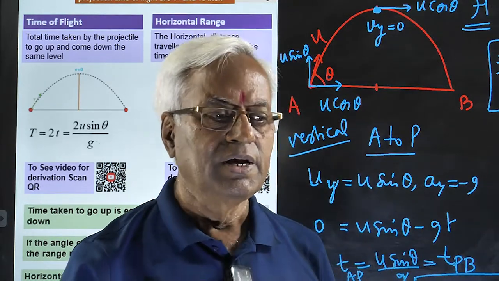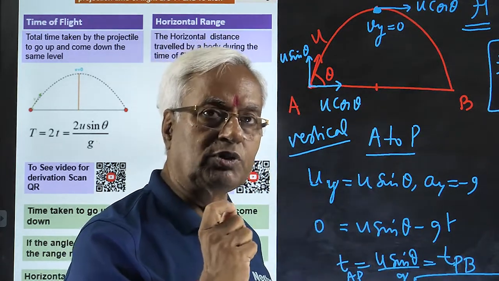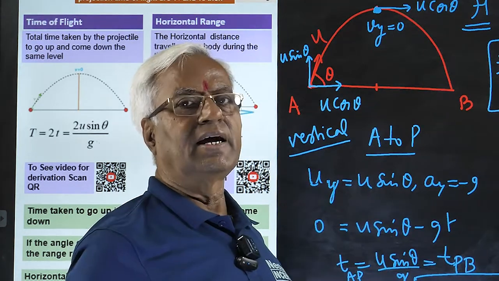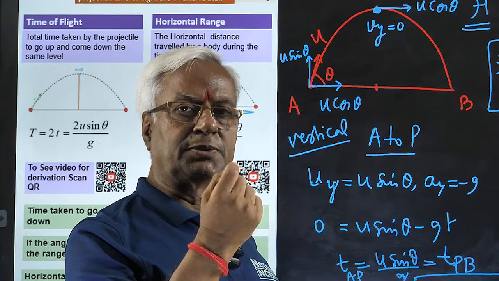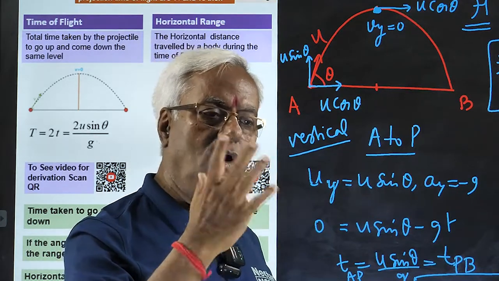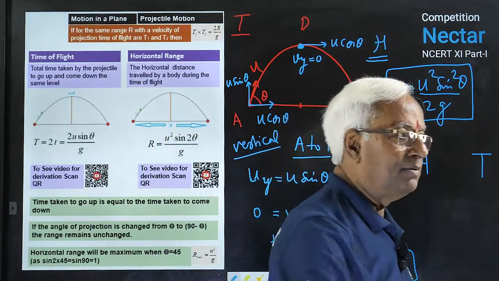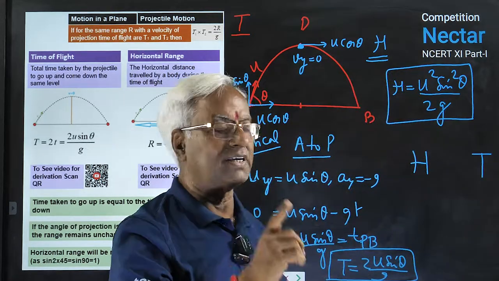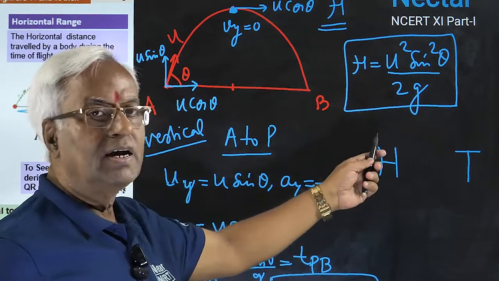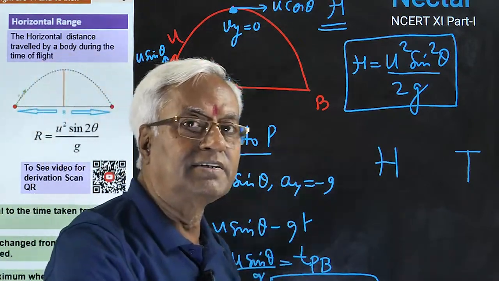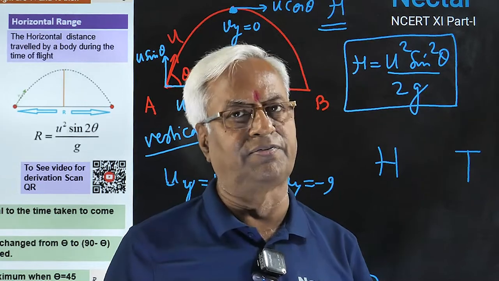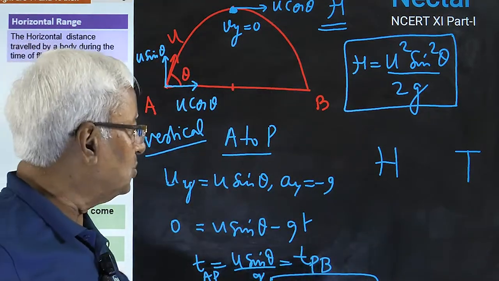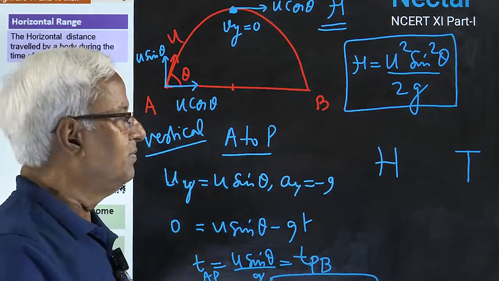What does it mean? If I throw the ball with the speed 5 meters per second at angle 30 degrees, standing, or even if I am running this way, and while running I am throwing the same ball with the same speed and same angle, in both the cases, h and t will remain unchanged. Why? Because when I started running, it was the horizontal velocity that made the difference, and horizontal velocity has got no role. So remember, these two are independent of initial horizontal velocity.